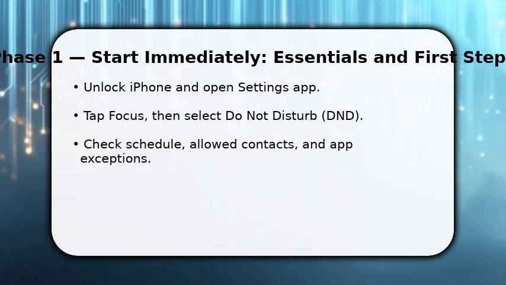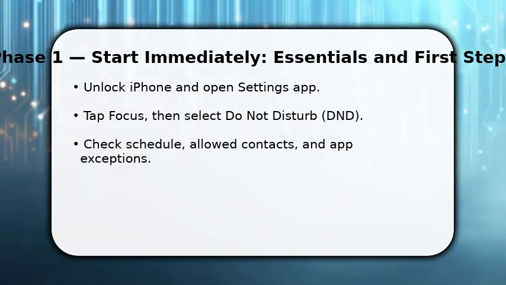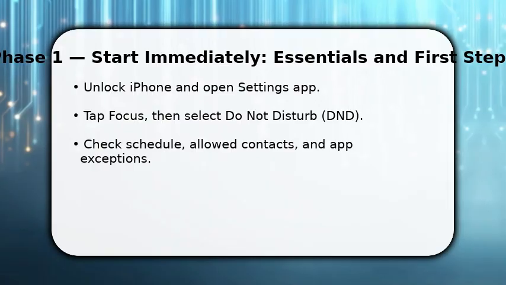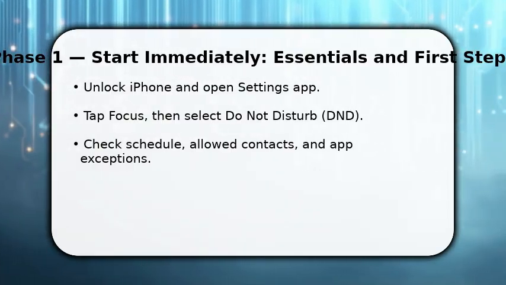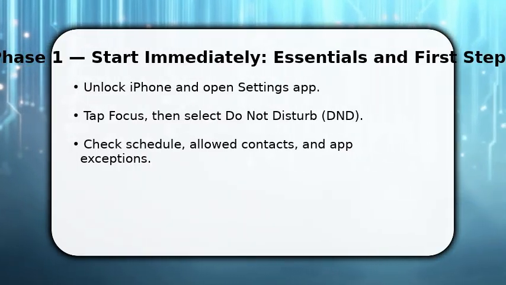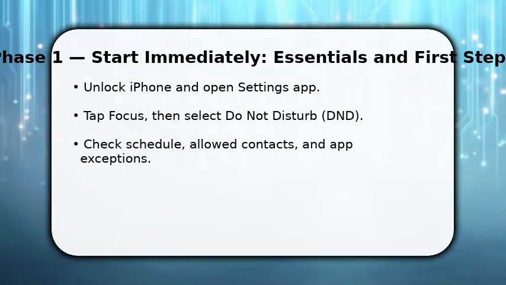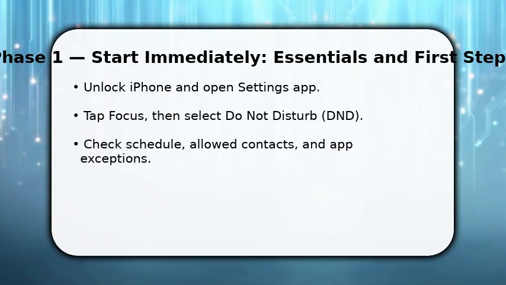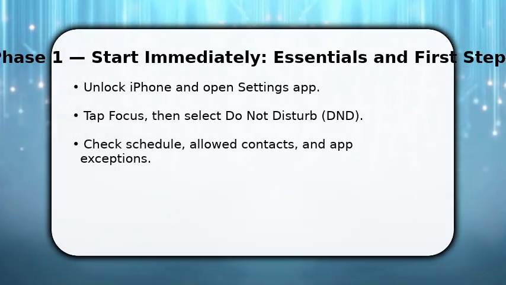You start by unlocking your iPhone and opening settings so you can change behavior immediately. Tap Focus, then choose Do Not Disturb. This is where the rules live. You do this because DND can follow a schedule or allow specific contacts, which is why we inspect those settings first. Once done, glance at Scheduled and People to know whether DND will reactivate automatically, and make sure you have the right context before turning it off.